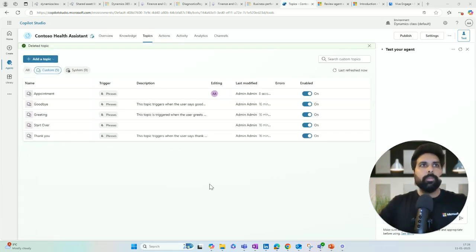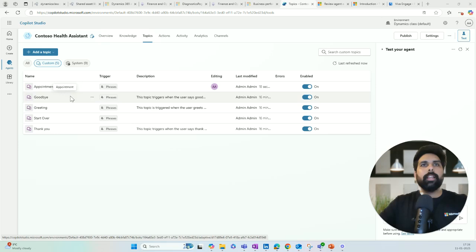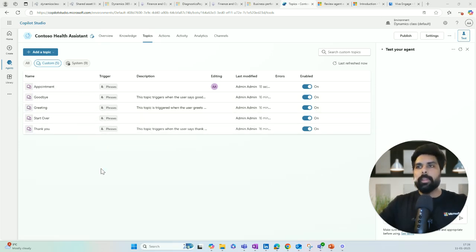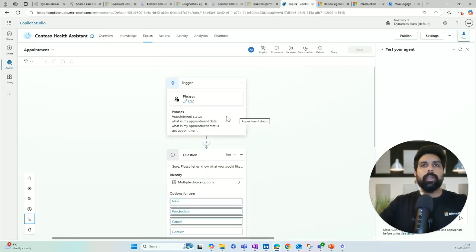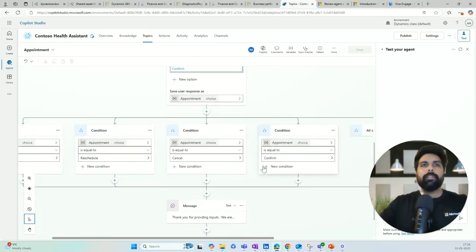Now we can also learn one more thing here. We can see how we can call another topic from one topic. So let's say the use case is we have this appointment thing, and I have 4 different options. Now the best practice is that when you create your agent, instead of creating a very big topic, you should divide it into small topics. So let's say a user selected the reschedule option, and we want to have a reschedule process where maybe we ask certain questions to the user, and we want to provide some response based on that.